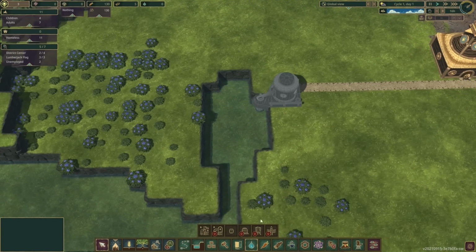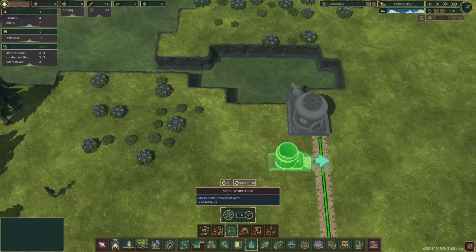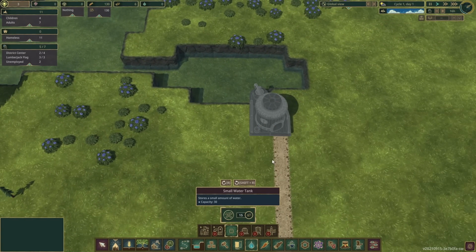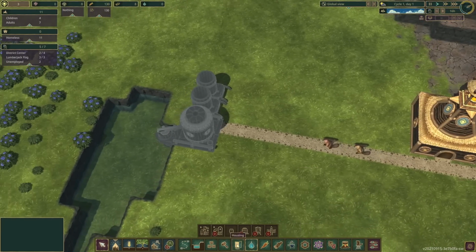So we'll build one water pump there, and we also need to store the water. So we'll build a small water tank here and see if we can store it probably on one of these other sides. Maybe here, for example. We'll build ourselves a little storage area. We're going to need more than this, but this is just a start for now.